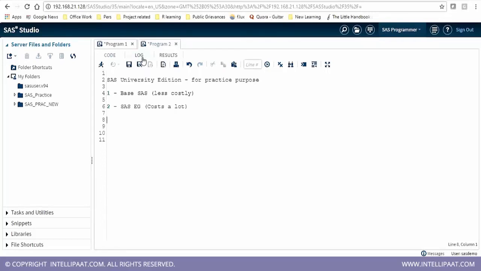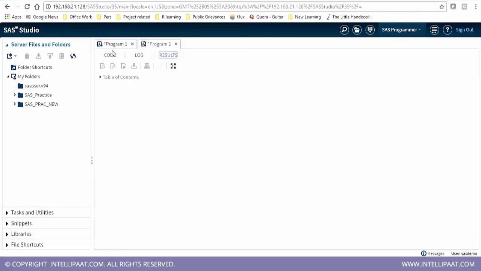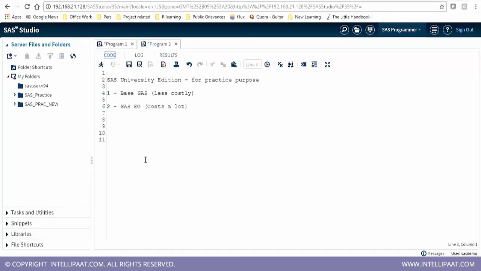There are two other windows, one is log and one is results. So any programming that a user does needs to be executed. The code needs to be run, right? And the code can either run successfully or it may not run. In both cases, a log is generated, which the system enables the user to see.